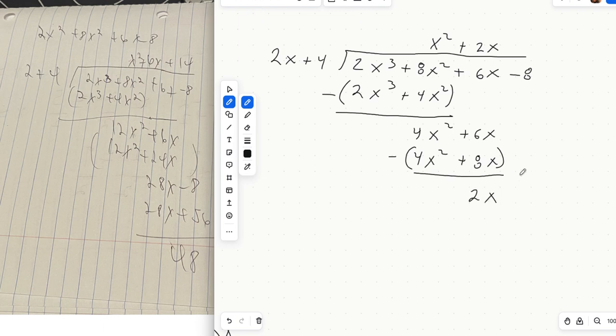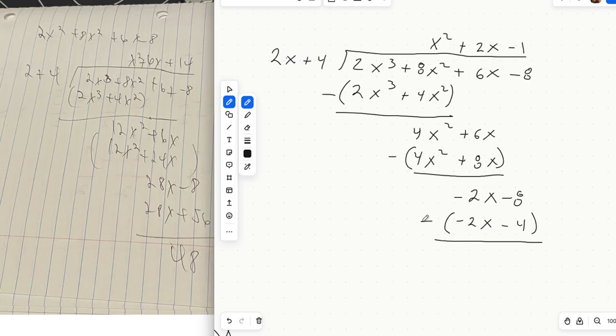So that would make a 2x, it would be negative 6 minus 8, and then bring down the negative 8. And then what do I multiply 2x by to make it negative 2x? So that would be a negative 1. Negative 1 times 2x, so there's our negative 2x. We always just want to match whatever's in front. And negative 1 times 4 makes negative 4.